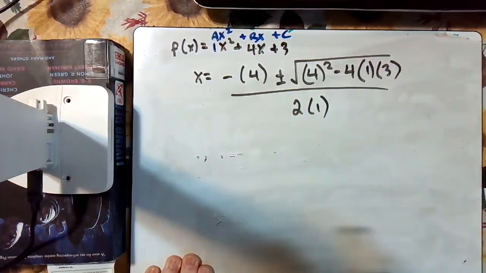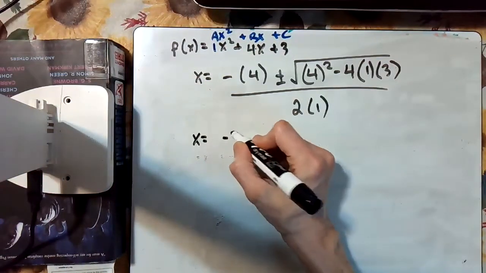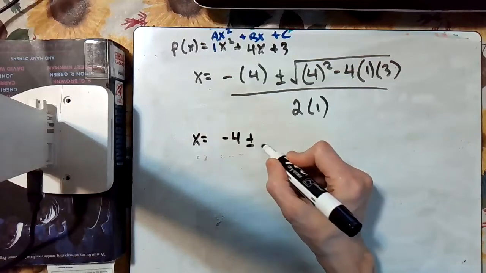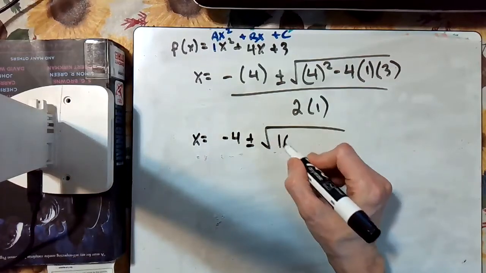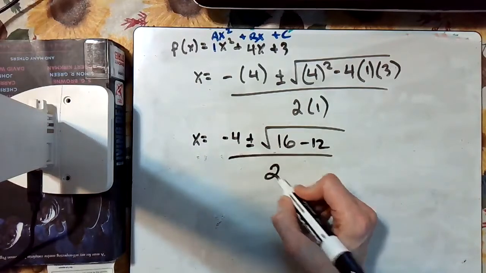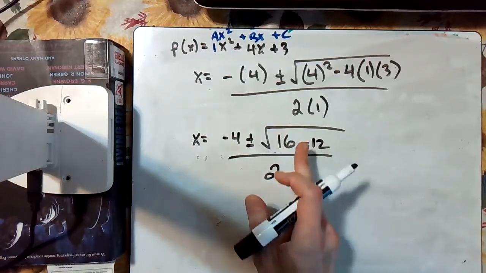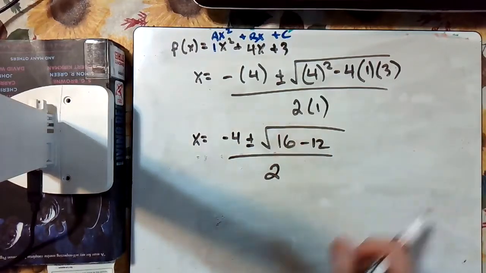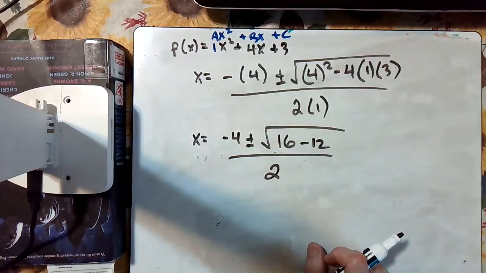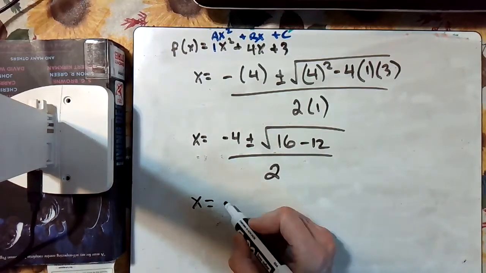And then we keep simplifying this radical, right? You keep going, keep simplifying as much as possible. So this is negative 4 plus or minus the square root of 16 minus 12, all divided by 2. No, you cannot cancel this 2 out with this negative 4. Remember, the bottom has to go into everything up top. It does not go into everything up top at this point, right? It doesn't go into this root thing. Maybe it will, maybe it won't, but let's find out.